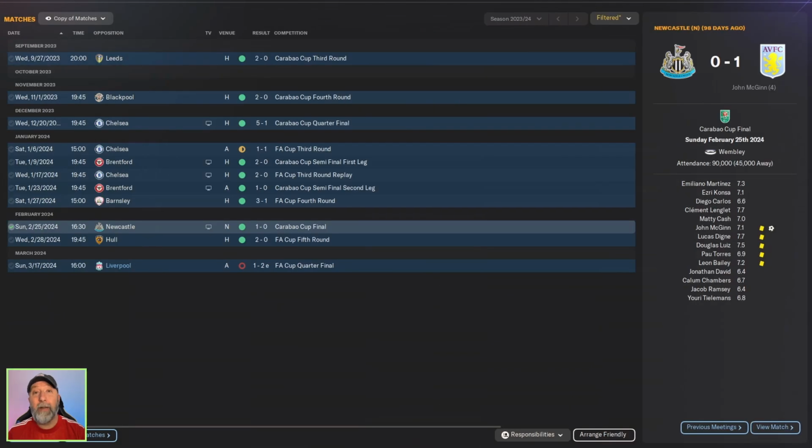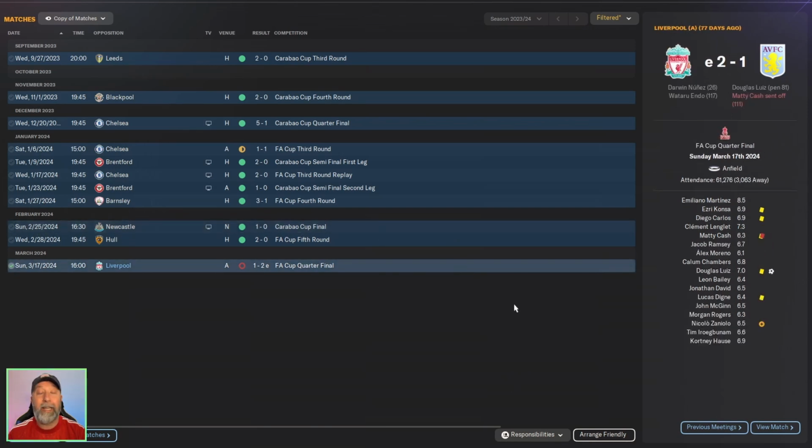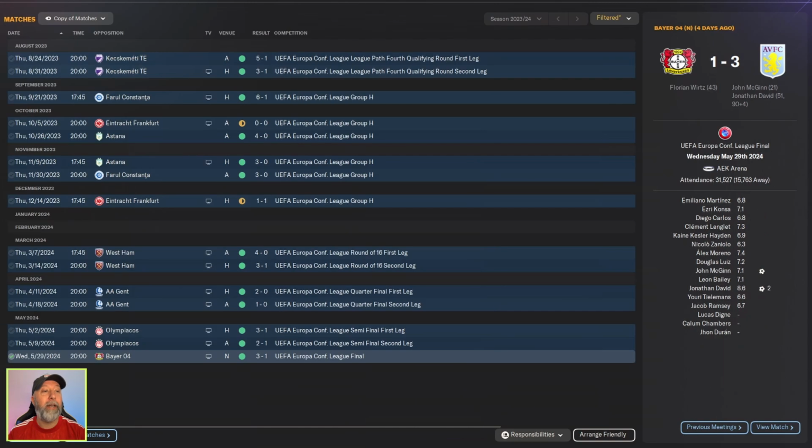Aston Villa picking up the other half of that domestic cup trophy side. Carabao Cup final 1-0 over Newcastle and losing out in the FA Cup quarters, as we've seen, to Liverpool. But an almost perfect run all the way to the Europa Conference League final, beating Xabi Alonso's Bayer Leverkusen 3-1. A very nice job there. Well done in picking up that second trophy.